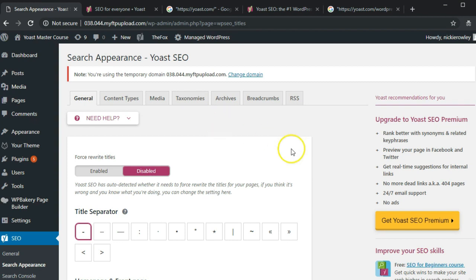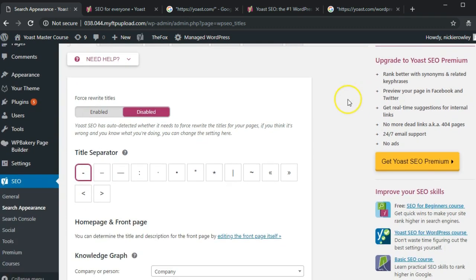Now, going back over to search appearance, this is where we're going to put in some settings around how your listings will appear. So the first thing is for Yoast SEO, you can force title rewrites. And what this is saying is, let's say you have a particular page or particular post title that you've manually entered, if you are okay with this, then you would leave it as disabled. But if you want Yoast to rewrite what might be best practices for the title, you can have this enabled. Now me, I like to have it disabled, and that is because I'd like to have control over what my titles are going to be. But for you, you can either toggle it on for enabled or off for disabled.